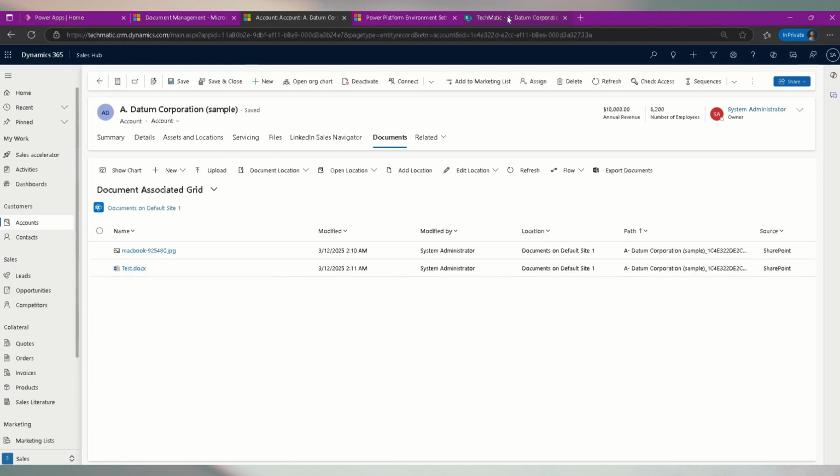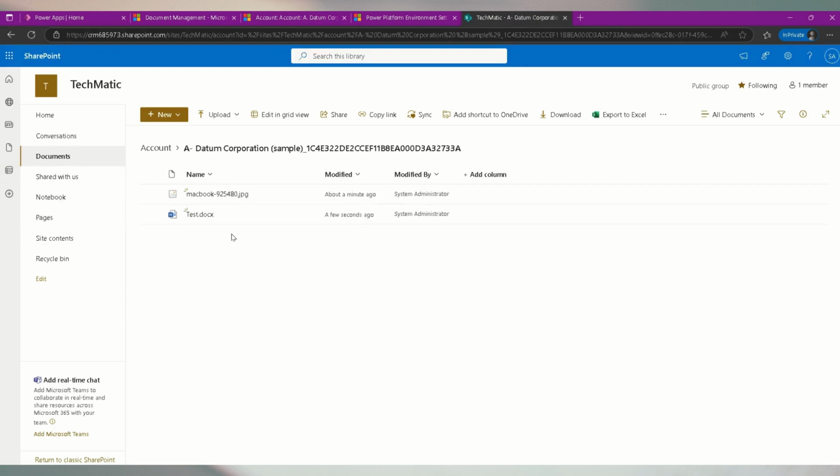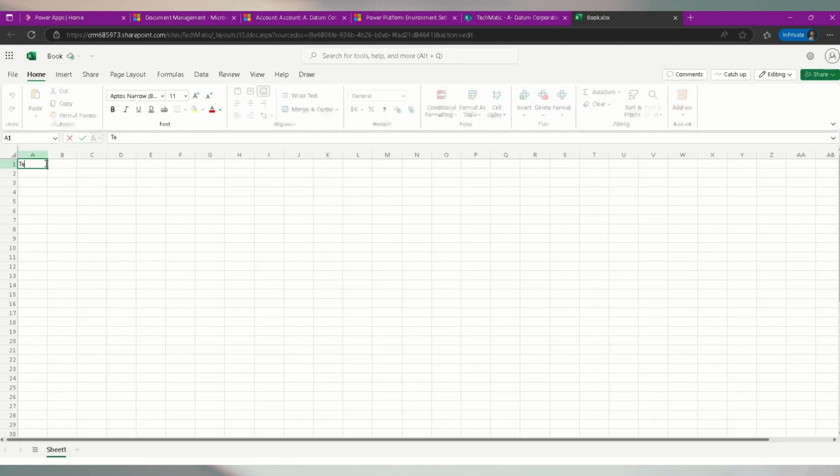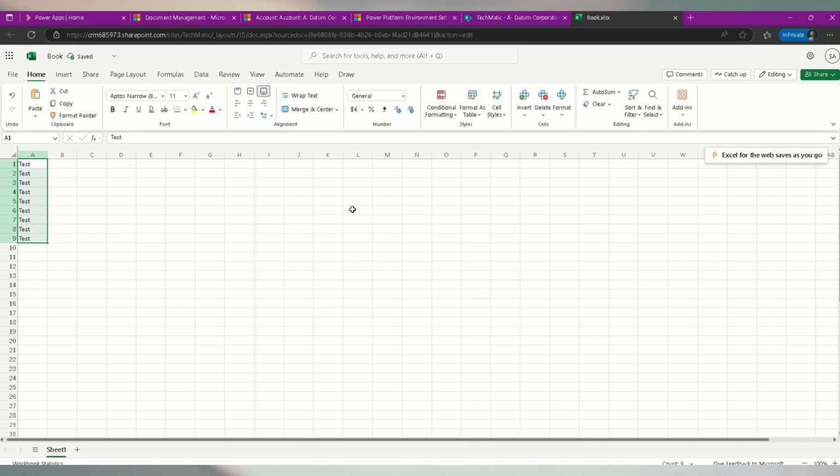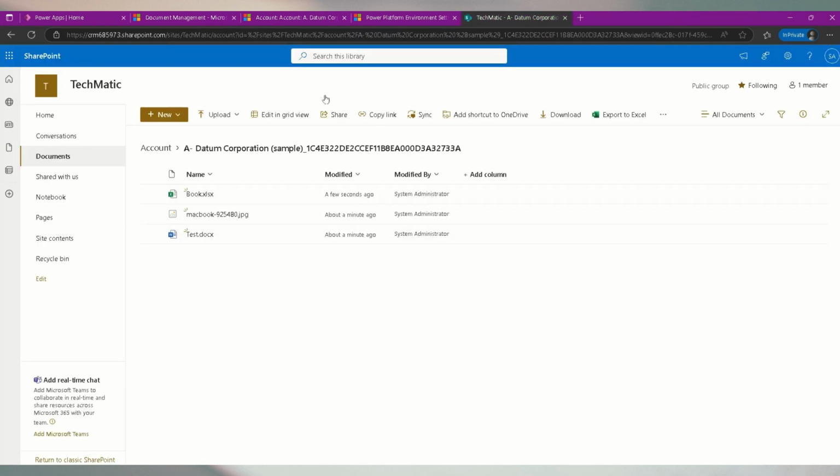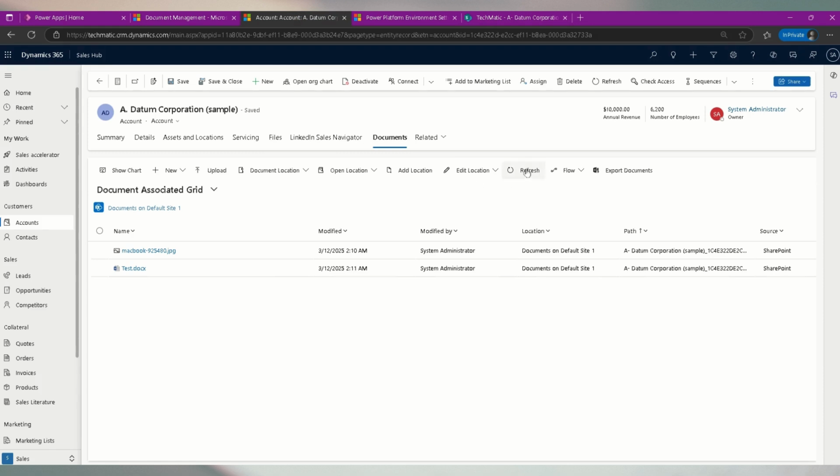I go back to my SharePoint and I can see the same file there, same folder there. So that is one way. You can either go ahead and create it from the SharePoint as well if the permissions allow. So I go there, I can say, let's do Excel this time. So an Excel book will open up, the same thing, test, and I'll just try to copy this. Usually it doesn't allow me to copy. And there, I save this, I close this, I come back to my account, I refresh it, and there the Excel file is there.